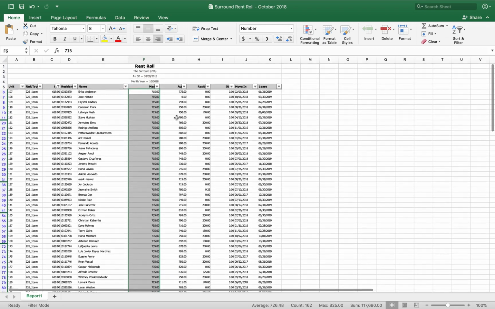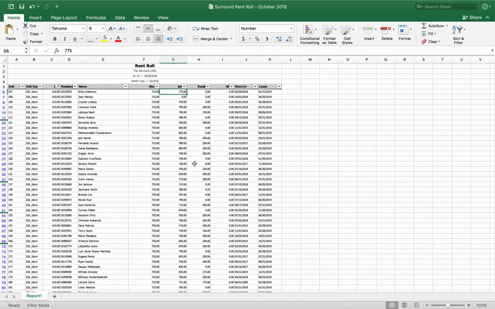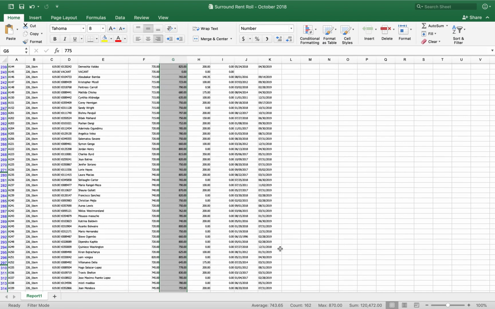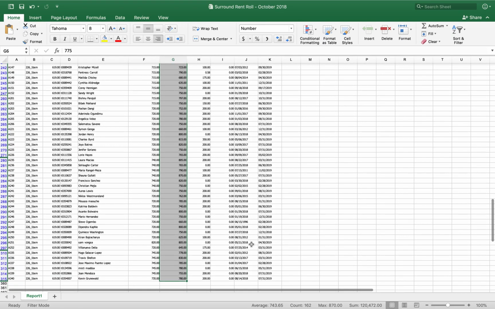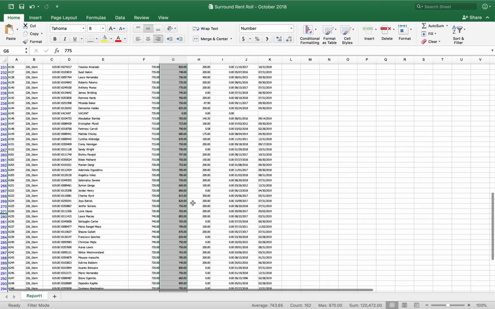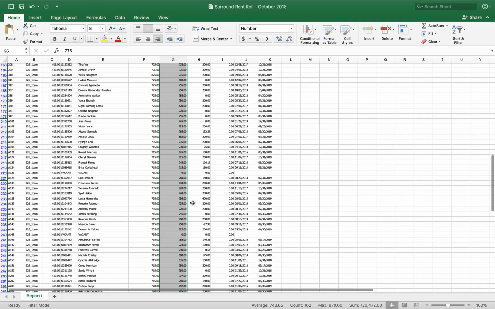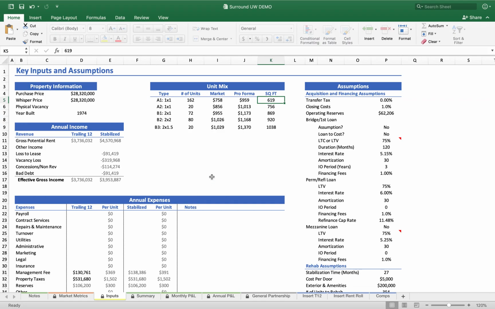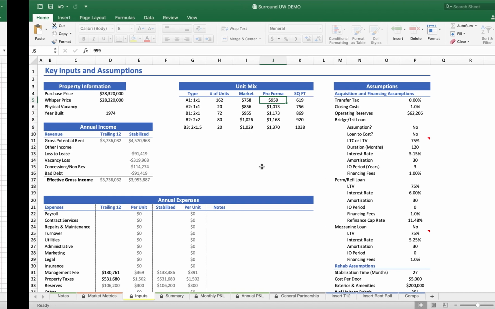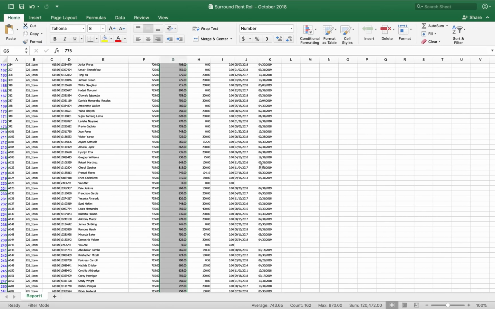However, I can go one column over and look at the actuals, and I can see that the max is 870. So it seems that they have a renovated unit that is receiving a premium up to $870 in rent. Let's see if that matches up with the pro forma. Well, the broker thinks you can get 960. So maybe it's only partially renovated and you can further renovate up to that 960 point, or they're just being brokers and being a bit aggressive.